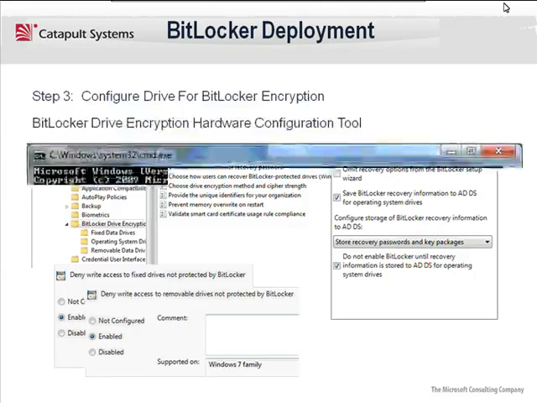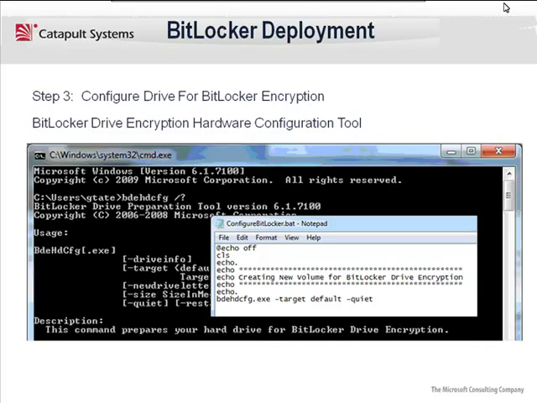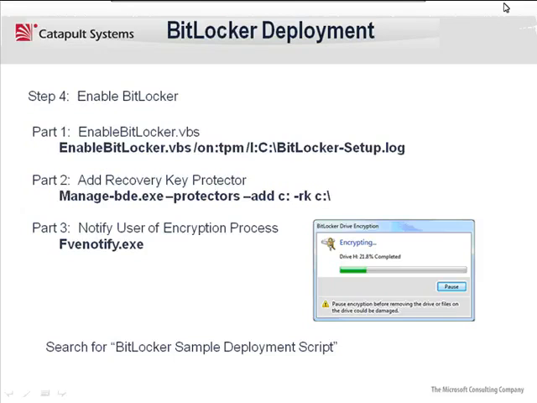And the next step is, as I mentioned earlier in my discussion about hard drive configuration requirements, you'll need to use the BitLocker Drive Encryption Hardware Configuration Tool to automatically detect and create a new volume for storing BitLocker-related boot settings. This tool is really easy to use, and you can place it as a batch script in your answer file to ensure that it runs automatically during first user logon. When this command completes, you'll need to reboot your computer and enable BitLocker. And Microsoft provides a few tools for enabling BitLocker.